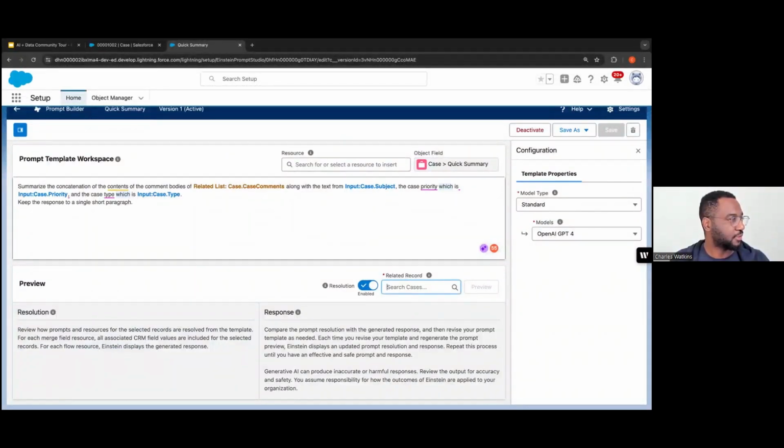Can community license users access Einstein prompts? That's a good question. I actually don't have a direct answer on licensing. I generally defer those questions to the sales team. I think you need a specific license for Einstein, but I'd have to check into that. It's always a tough question about licenses, right?